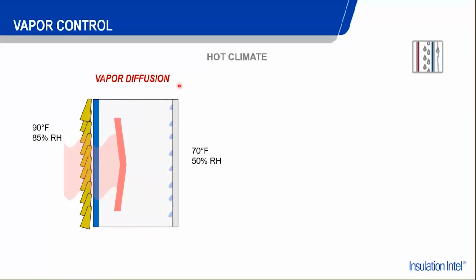It would have a paper facing on the backside, and what happens when water accumulates on the backside of paper facing? That equals mold over time. So it doesn't show up immediately, but it will show up over time if vapor has not been contained or addressed at this outside area. So permeability of your water resistive barrier in this condition is a very important factor to take into account.